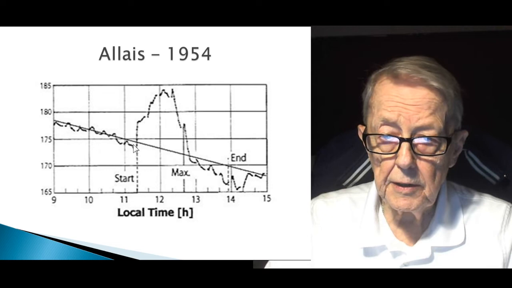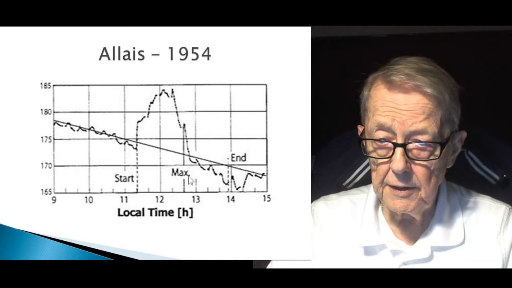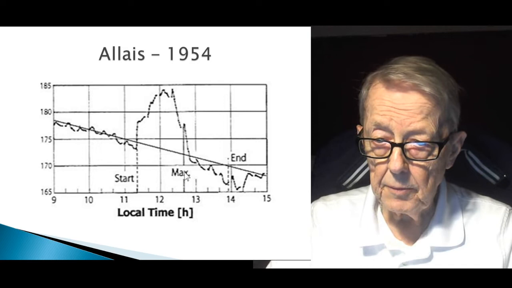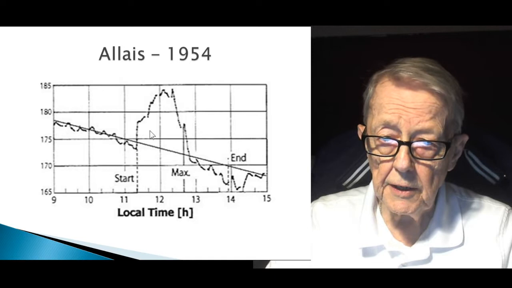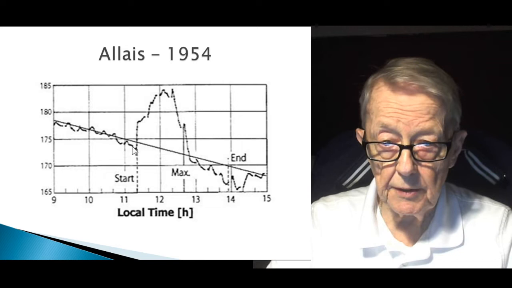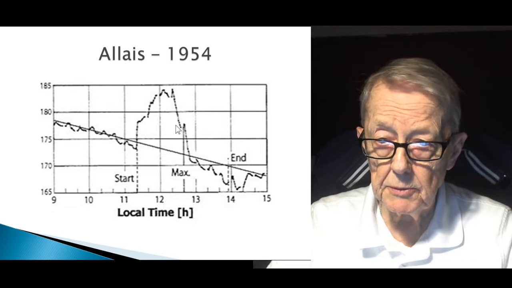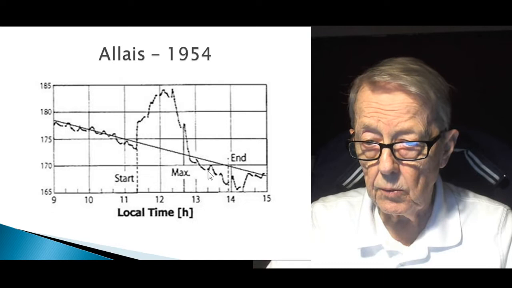Well, it does until the start of the eclipse, and here's the maximum point at the eclipse, and here's the end. The eclipse here in 1954 was a 67% eclipse. But sure enough, when it gets to the start, it jumps back. It literally jumps. This isn't a gradual move. It moves from here to here. Then it gradually moves around and around, and then it jumps back this way. At or around the max, it jumps again, and it wiggles around and moves back up.